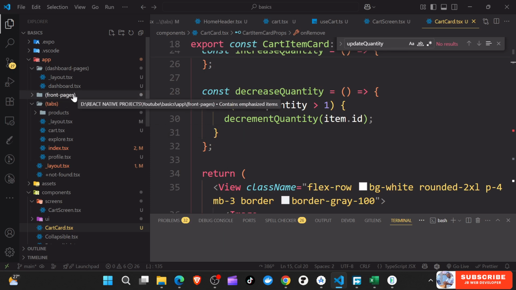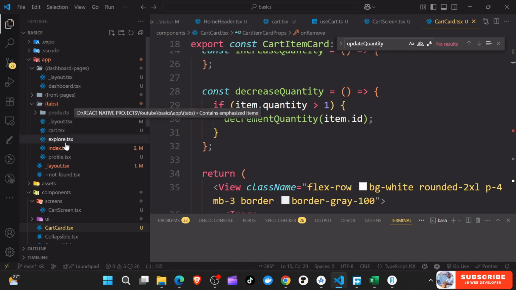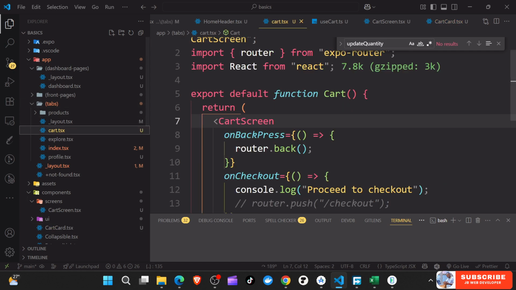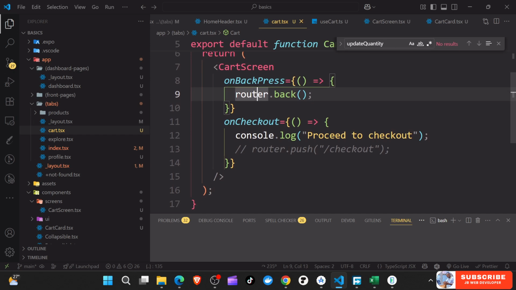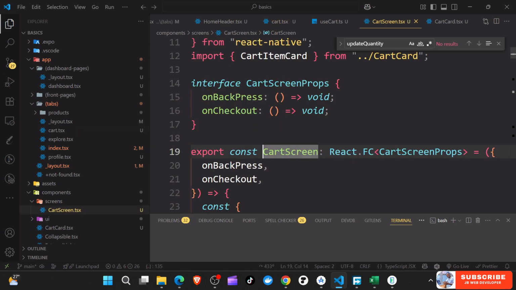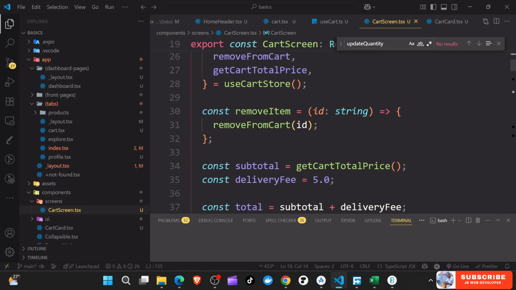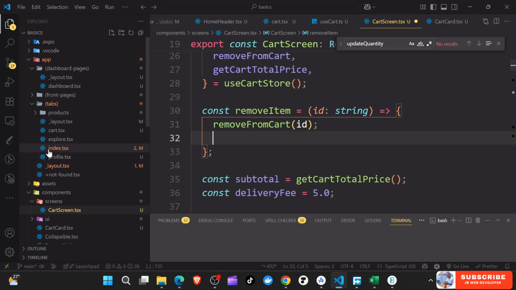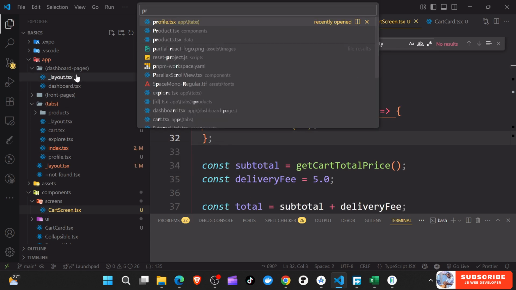I think the remove is on the cart page. Let me see, on the cart screen. Okay, so we have the remove here. So we can just go ahead and add the toast. Where is the toaster? The toaster is in the product card.